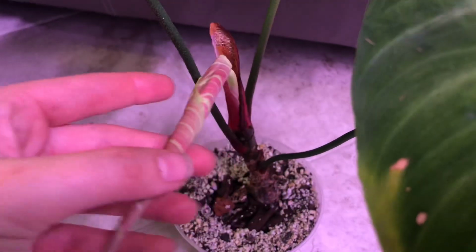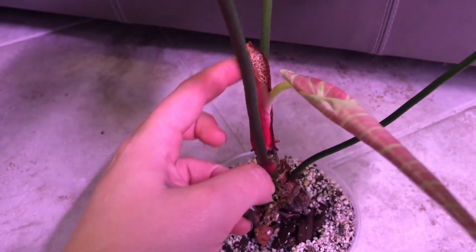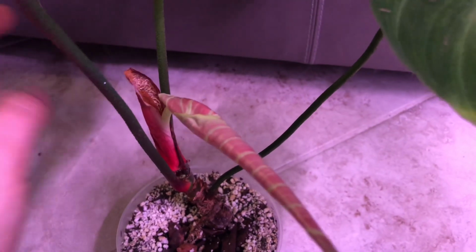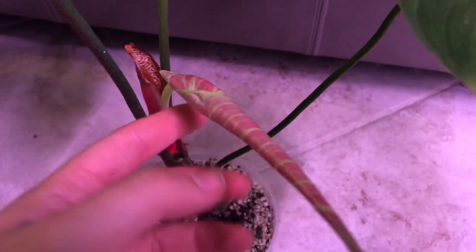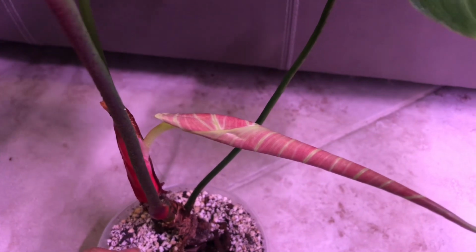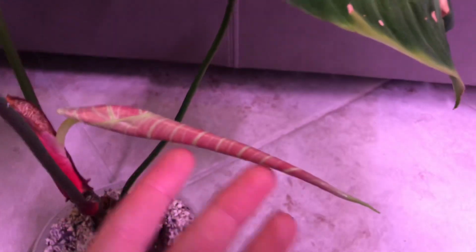A little tip for the Philodendron El Chaco. I had probably two leaves snap as they were coming out of the sheath, but once you see the new growth start to poke out of the sheath, I have found that if I open the sheath up just a little bit to where it's not as tight, I don't have any snapping with my new growth that comes out, because it comes out really bent, and it just comes out quite funny. So you're just going to have to really watch and be careful with the sheath. I just found that if I pop it open just a little bit, it comes out beautifully.